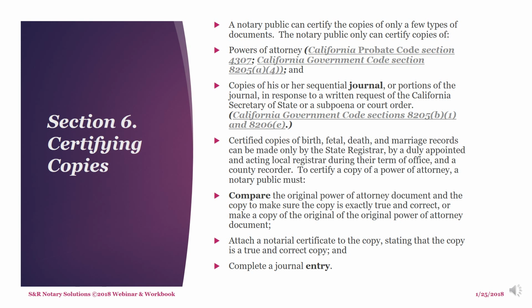Section 6, Certifying Copies. A notary public can certify the copies of only a few types of documents. The notary public only can certify copies of powers of attorney, copies of his or her sequential journal or portions of the journal in response to a written request of the California Secretary of State or a subpoena or court order.